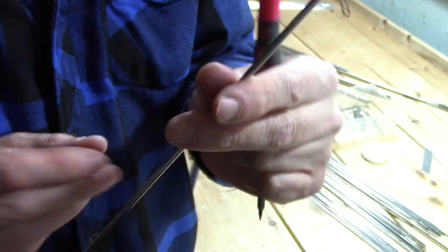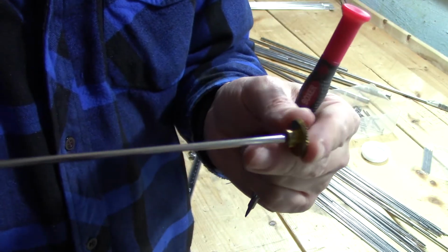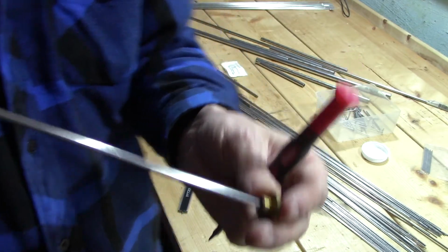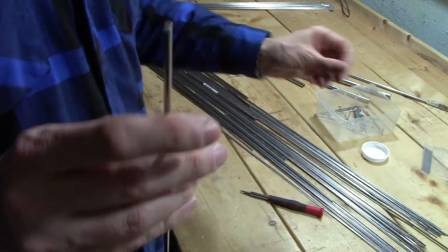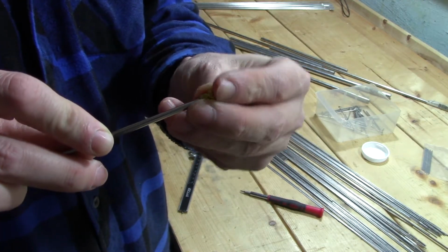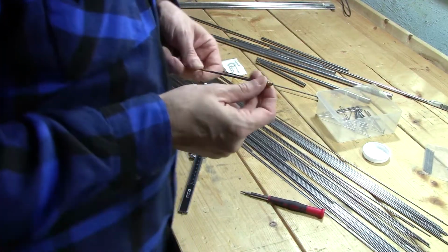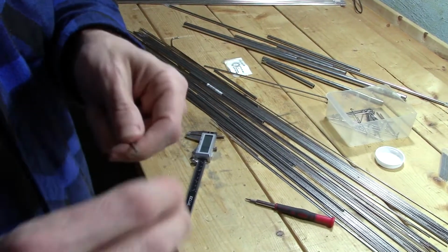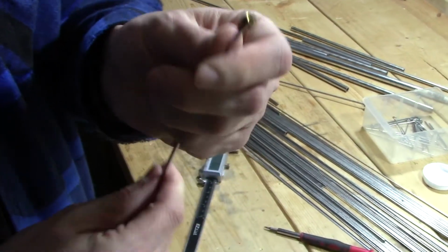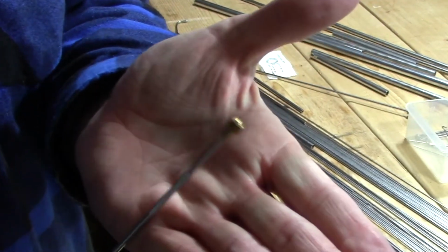This is a piece of welding rod that I bought for another project. I think I got this for my umbrella machines. It looks like it fits. Let's see if it fits the other one. No, that's a different size. Ha! Well, I got lucky again. I have one piece of this size, a welding rod, and it's the right fit for this little tiny gear.